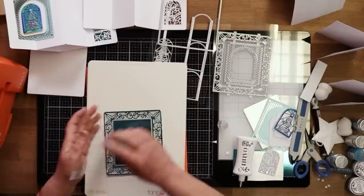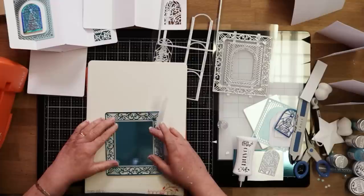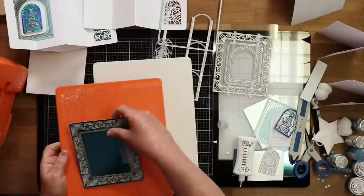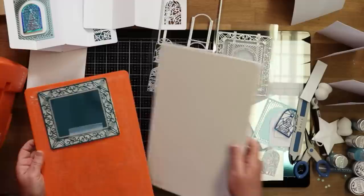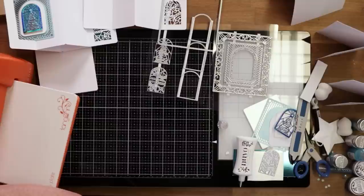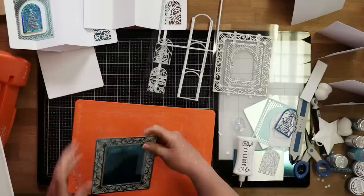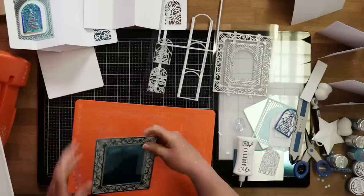If you're doing this at home, I'd glue down all your swirls. I'm not doing it here because I'm cutting straight away — if I'm gluing and cutting the same die cut, I like to leave the glue to settle and dry so I don't get in a mess. Today we don't have the time, so there's my die cut all stuck together. Use your smaller die now to make your aperture — just line it up, make sure you're nice and straight on all sides, and pop your tape in place.